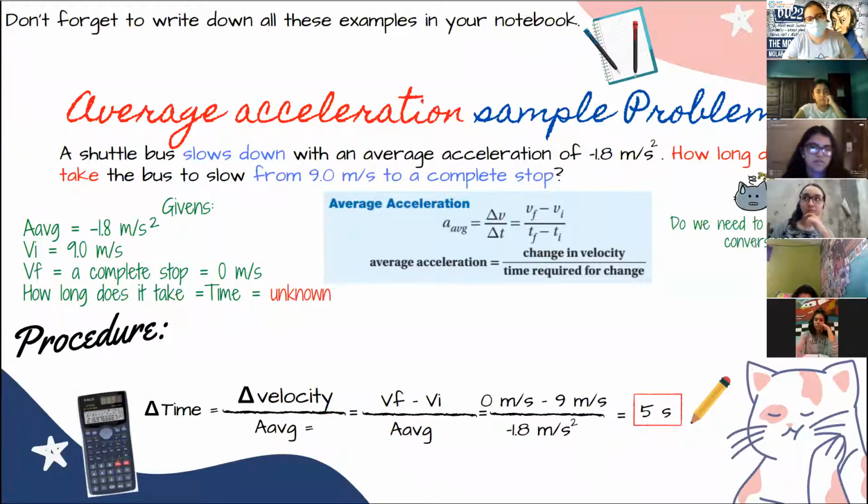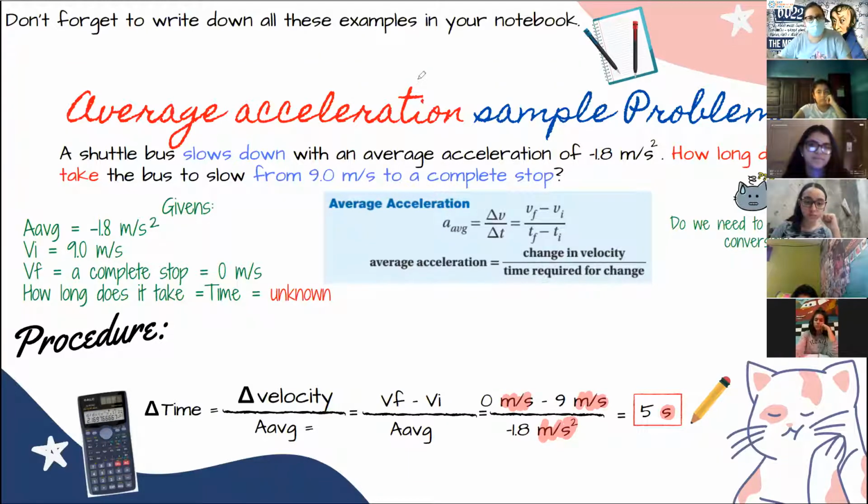Not really. You will see. No, because it's already in seconds. Take a look. Velocities, both are in meters per second, and the average acceleration is also in meters per second squared. But in the end, when you divide this, you have meters for length units and seconds for time units. So here you don't have to perform any conversion because you have everything in meters and seconds.